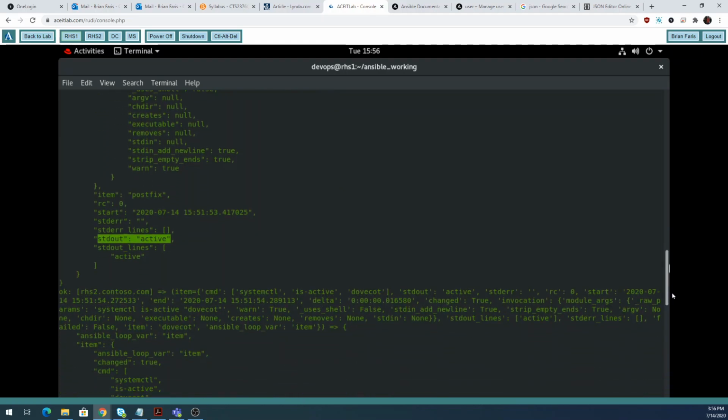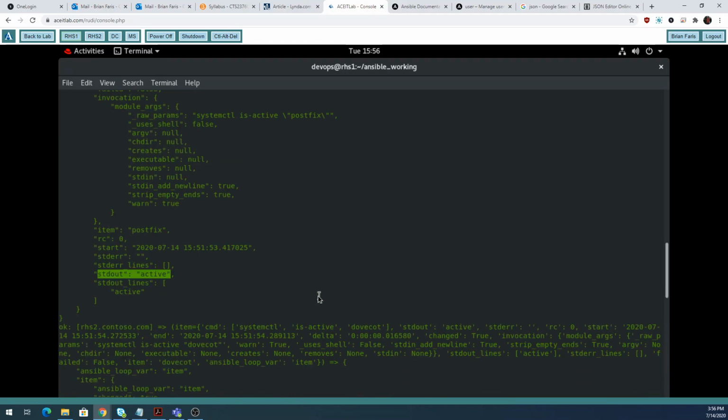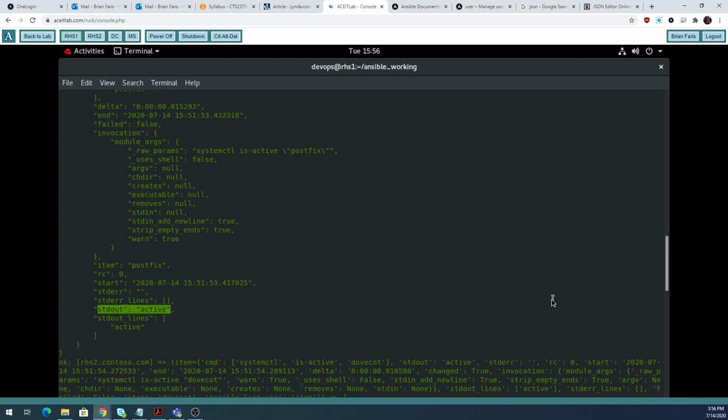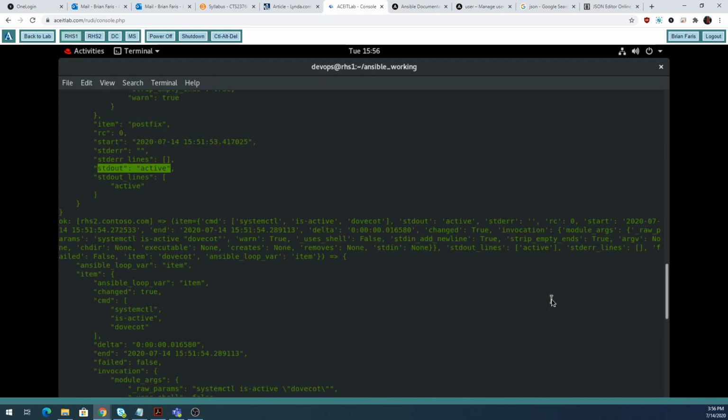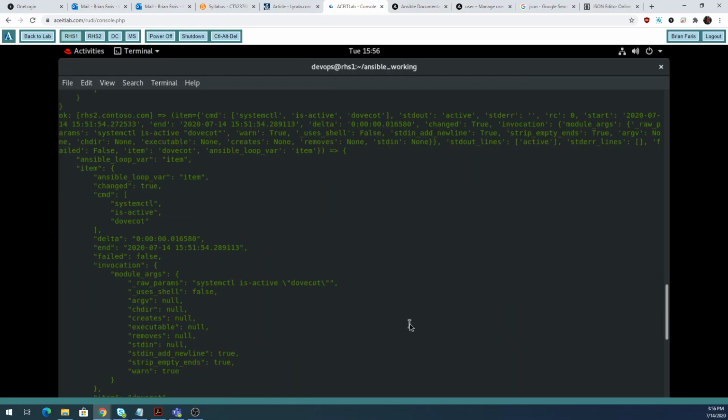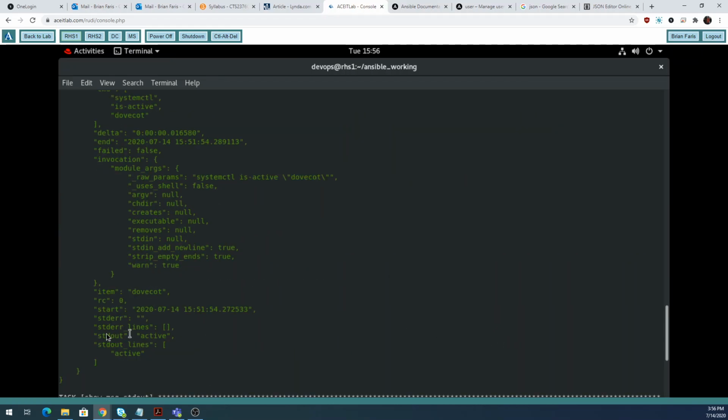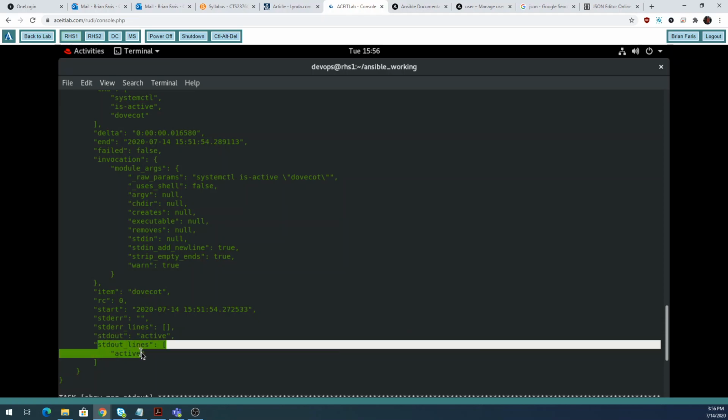Now, this is the second time through my loop, and this is for dovecot. This is the second command. If I go through the output, there's my standard out active and my standard out lines active.